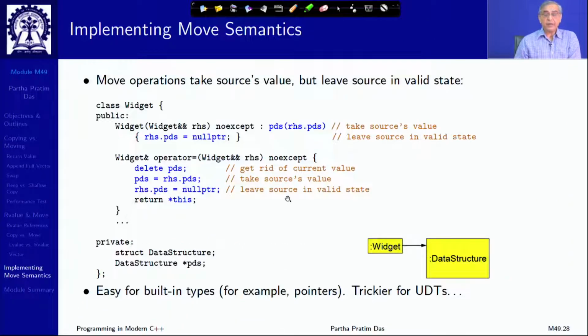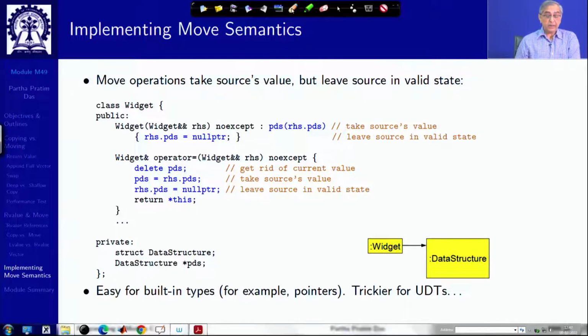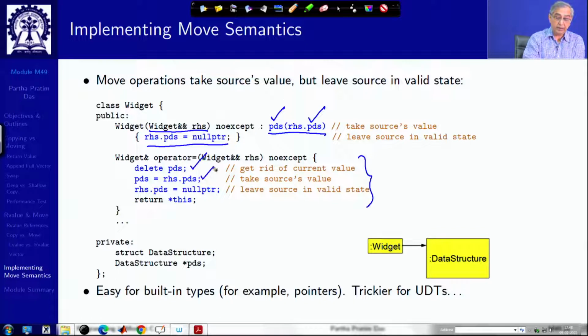Now, implementing the move semantics is simple. So, I will just give you a glimpse here, and we will discuss more again in the next discussion, that if you have a move constructor, then from the source all that you are doing is you are just moving the source, right. Take the source's value and then you release it, let us set it to the null pointer. Similarly, if it is an assignment operator, you will do the same thing, release what you had, copy and set the source to null. Right.